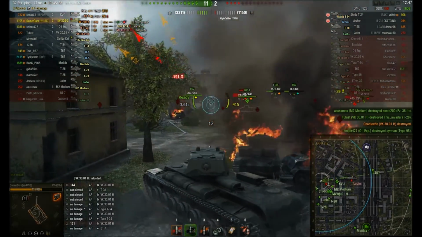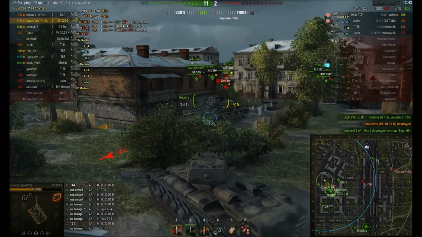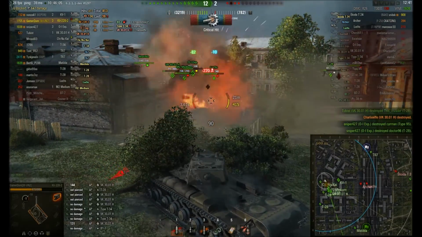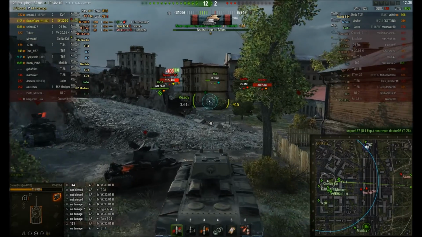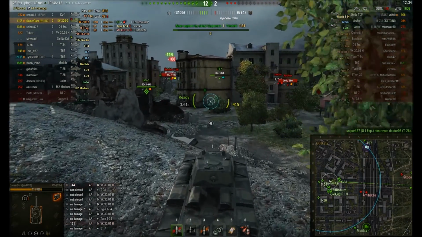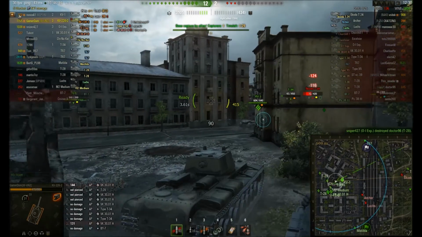Oh, I changed into premium there. That was a bit unnecessary. Let's come around behind this guy. Doesn't even know I'm here. I managed to... How did I bounce off his arse? So we've done 800 damage. We've got 3 kills. Wow. Let's see if anybody wants to platoon to get our mission done.